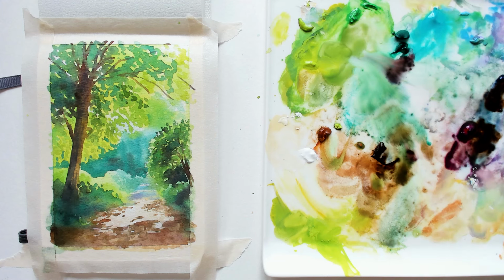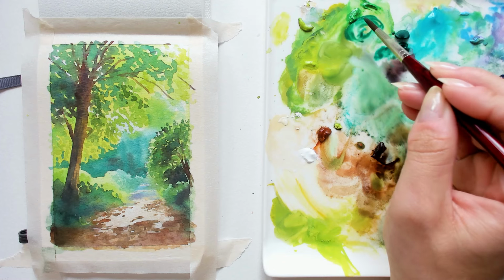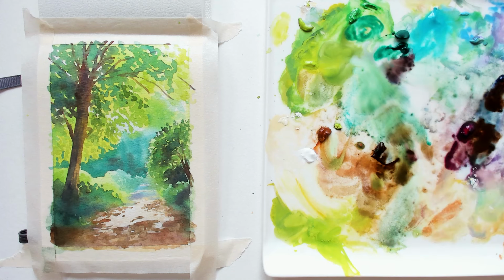And now we're gonna go to a darker green, got the permanent green deep. I have a lighter green up here. This is a Winsor Newton color. This is permanent green light.